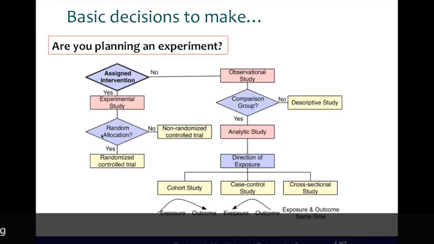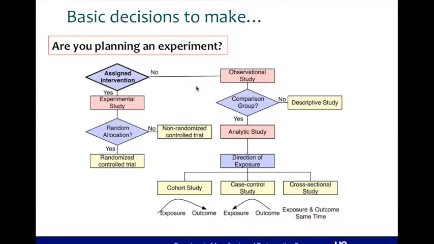And whether the patients are getting the intervention or standard care by random allocation or random assignment is going to determine whether it's a randomized trial or a non-randomized trial. A randomized trial would be where the investigators were blinded to the randomization. You may have an assignment in a sealed envelope, for example.